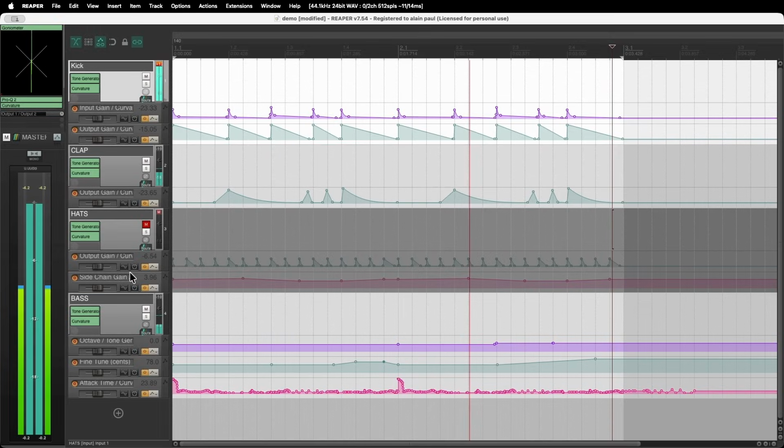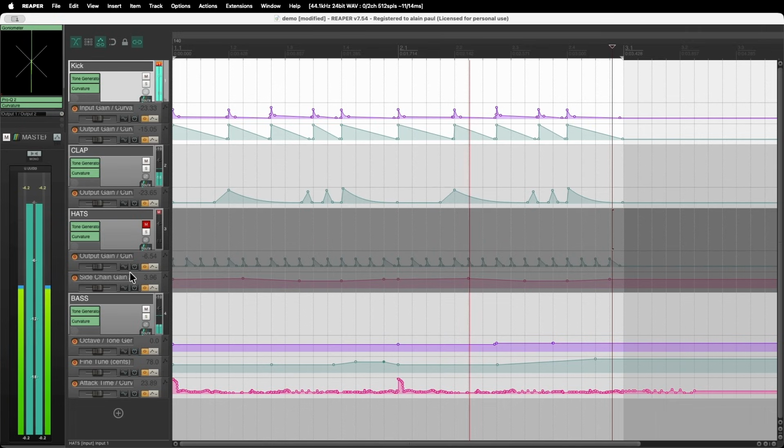And so I've got a sine wave on each of these 4 tracks, and then one instance of Curvature per track. And you can see on the master, I've got some EQ and another instance of Curvature because I'm using the brick wall limiter function just to pump up the volume a bit, but that's not really doing that much. All of what you're hearing, the sound design, is coming from one single sine wave per track and one single instance of Curvature per track. And then I'm just using a bit of automation, a couple of lanes per track, to actually make it do stuff.